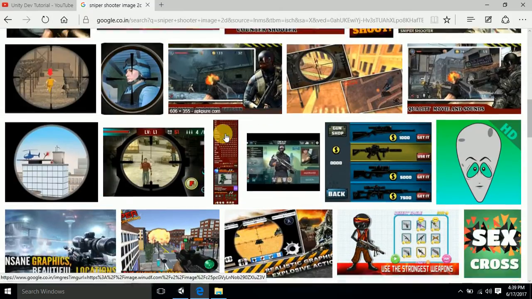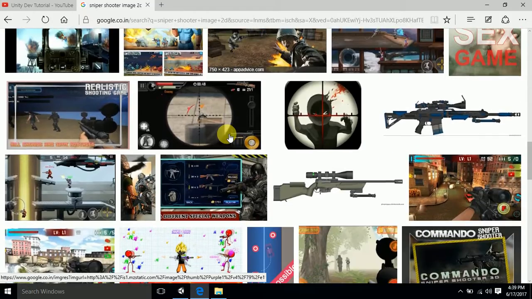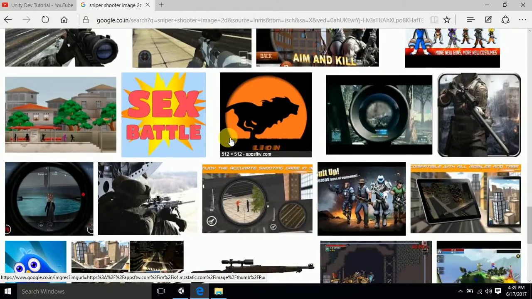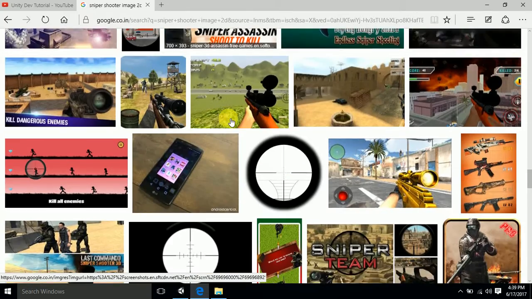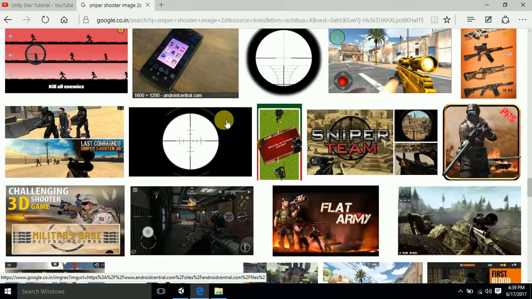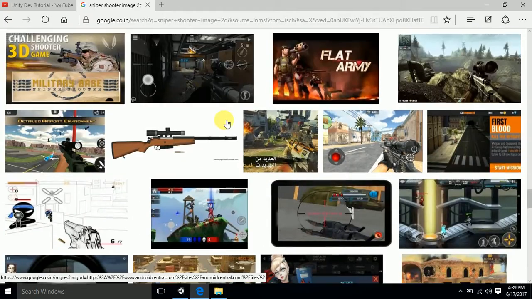So these are all images. I don't like any of these images.